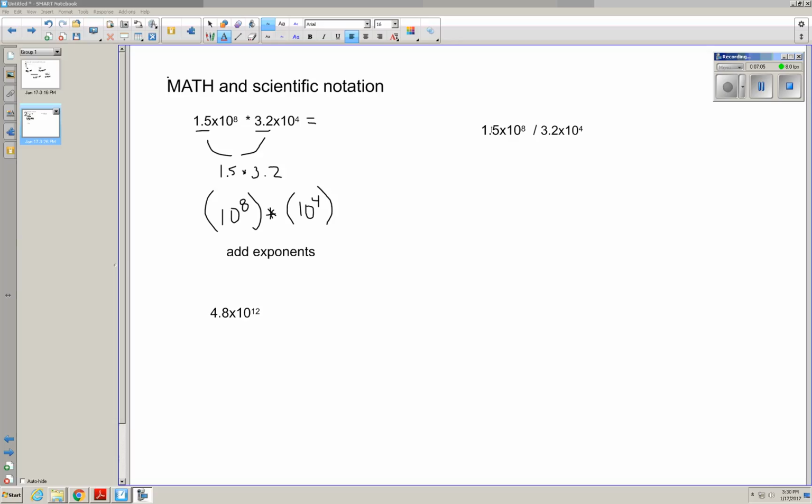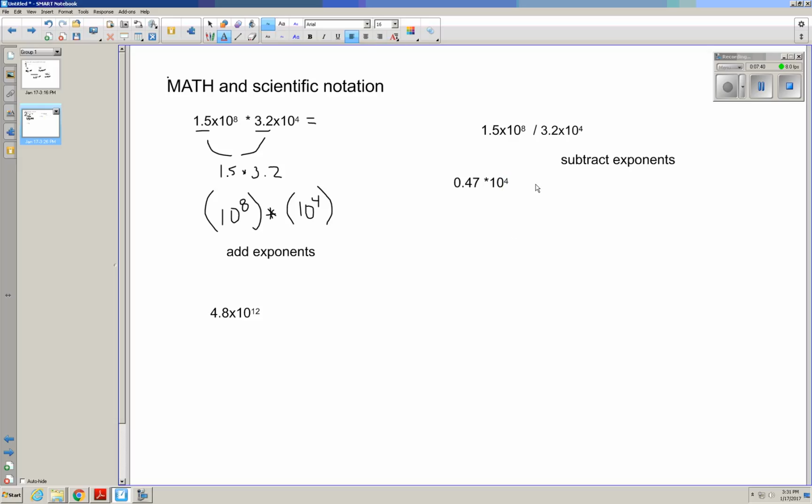Okay, so this example, I don't know where the divide symbol is. To get this answer, you basically take the 1.5 divided by 3.2. All right, so if I pause and get okay, the answer for this part is 0. Whoops. Okay, so I rounded, I get 0.47 times 10 to the, if you remember, in this case, when you're dividing two numbers in scientific notation, you actually subtract the exponents. So this is going to be 0.47 times 10 to the 8 minus 4, or simply just times 10 to the 4.